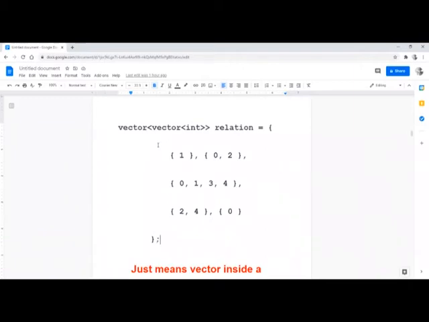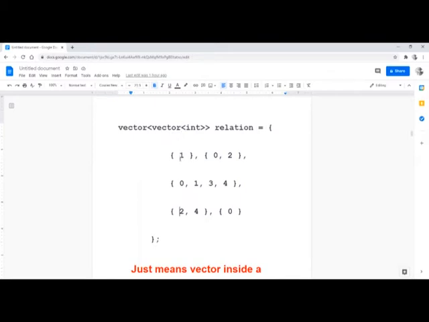Then this is how we represent the adjacency matrix in code. There's a vector inside another vector. Each index in the outer vector will point to the adjacent nodes.